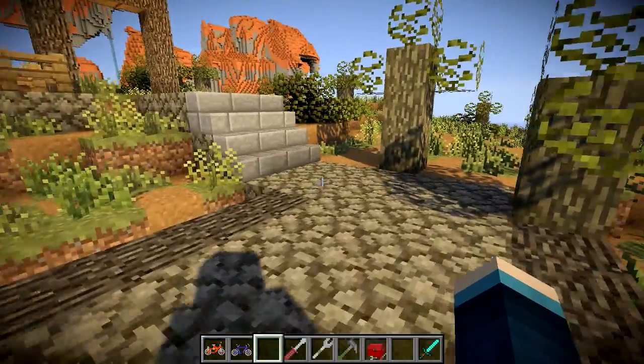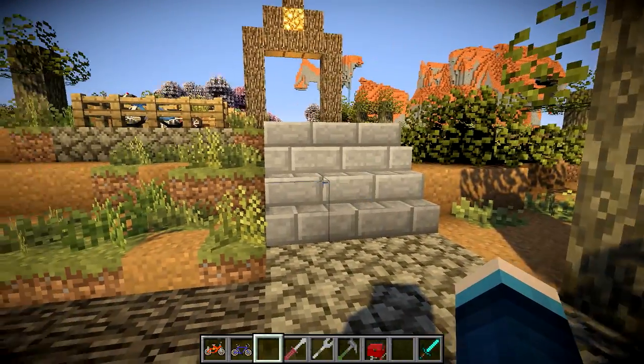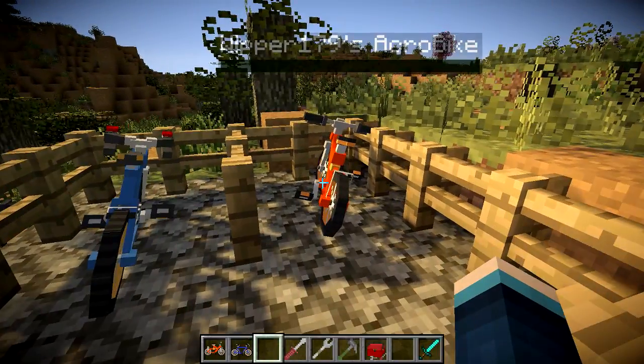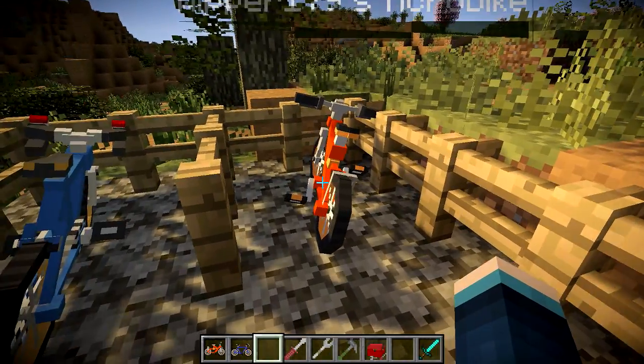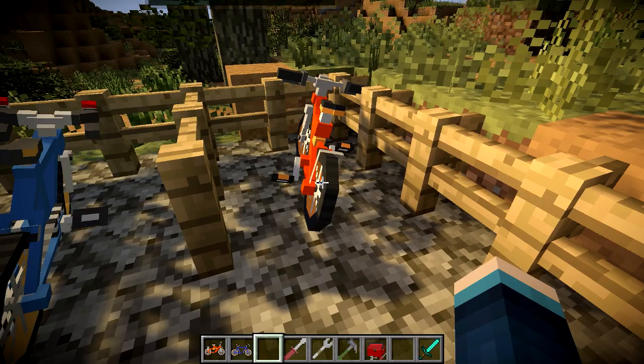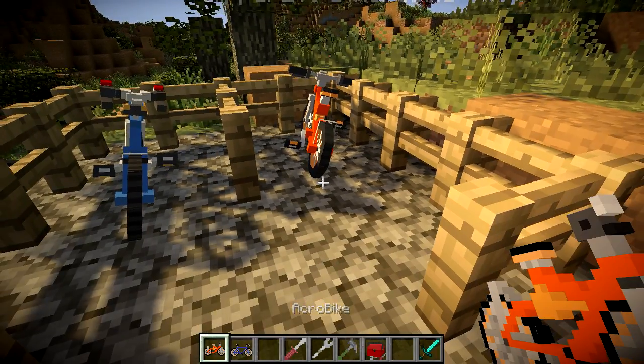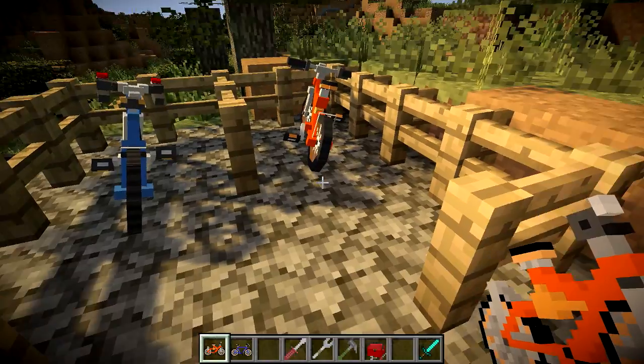But now I'm going to show you how you can actually use the bikes and the special abilities that each one has. First off, I'm going to show you the Acro bike, which is similar to a BMX, so I'll show you how you can do tricks with this. To place it down, all you need to do is hold the bike that you've just crafted in your hand, and then right click on the ground.